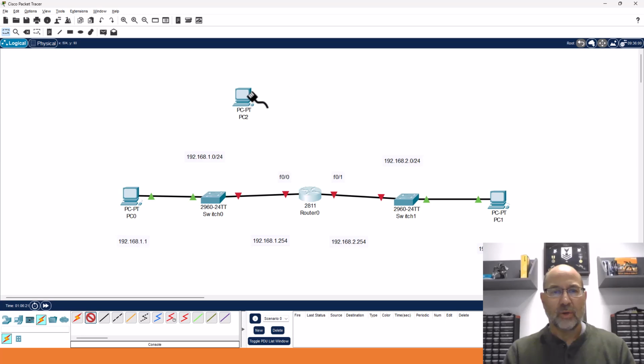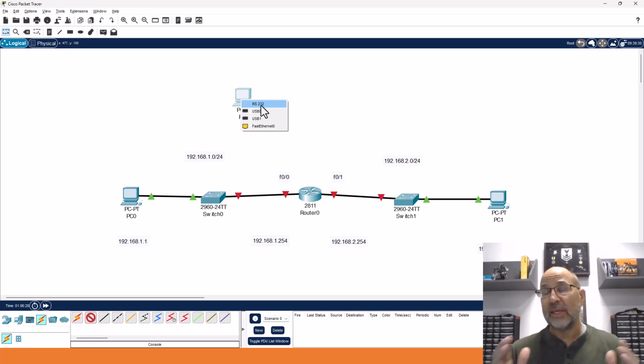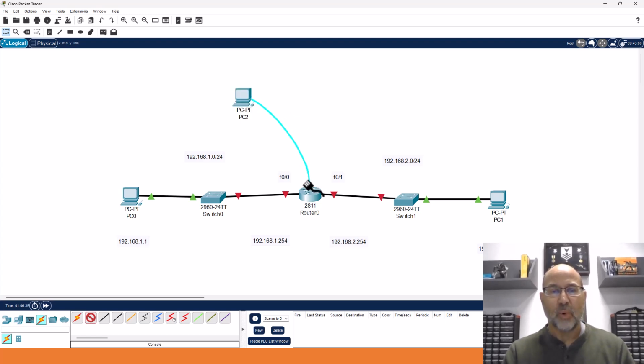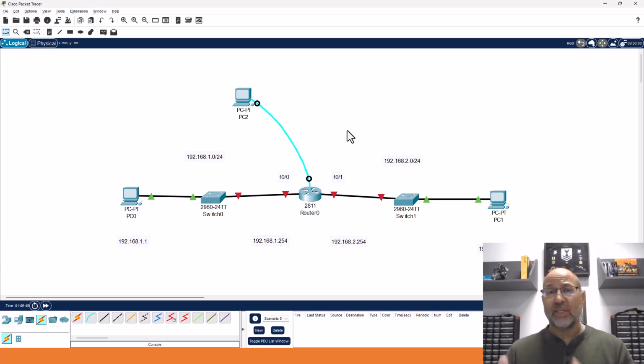So here's what we're going to do. We're going to come up here and connect not to the Ethernet port, but to the RS-232, or now the EIA-232. EIA is Electronic Industries Association, and I'm going to connect this down here. But where do I connect it to? Well, I'm going to go to the console connection, and what that does is give me my serial port based connection to my router. It's not an Ethernet connection.